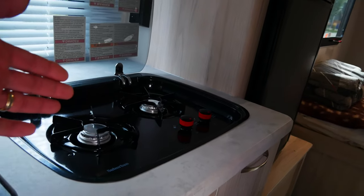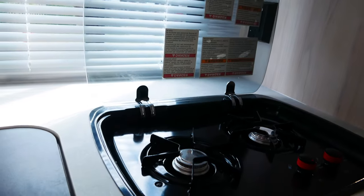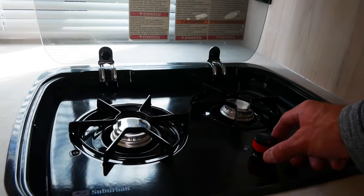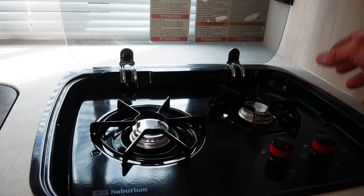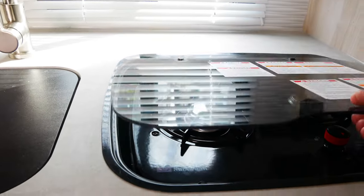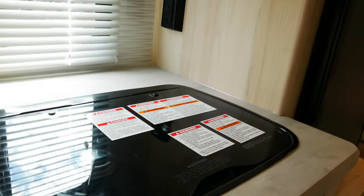So right beside the sink, there is a stove. It's a two burner stove. One negative thing about this stove is that it doesn't have a self igniter. So we do need a lighter or matches to light that up. But again, very nice idea. And the stove closes with a glass cover.